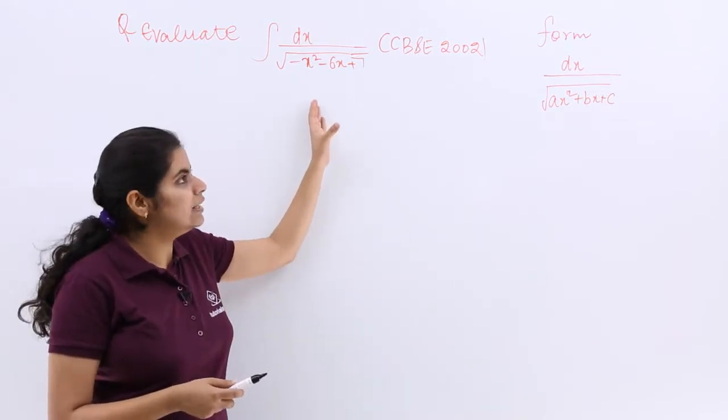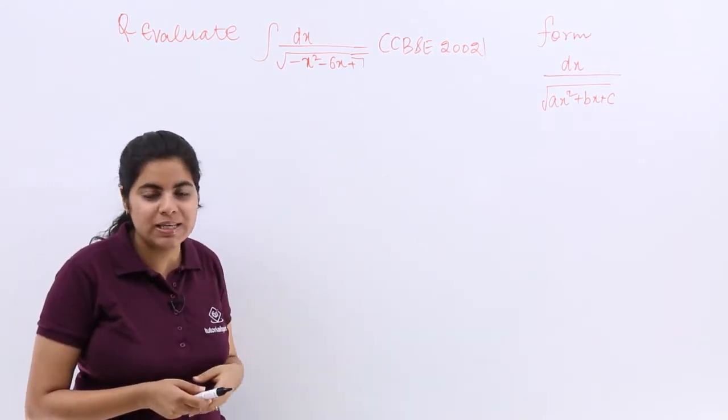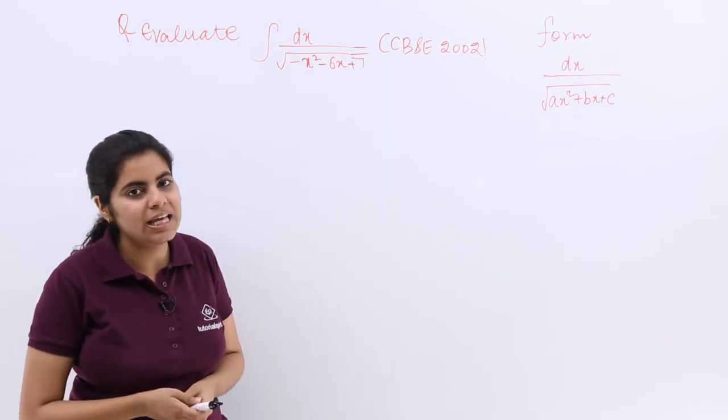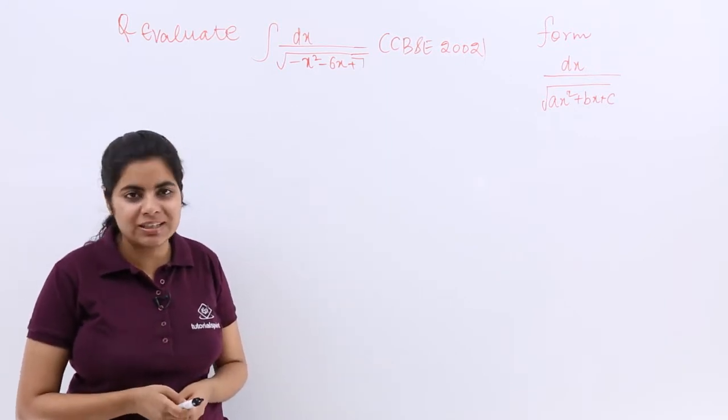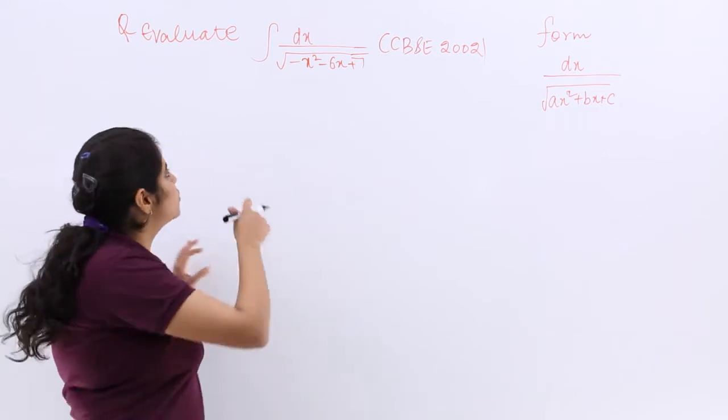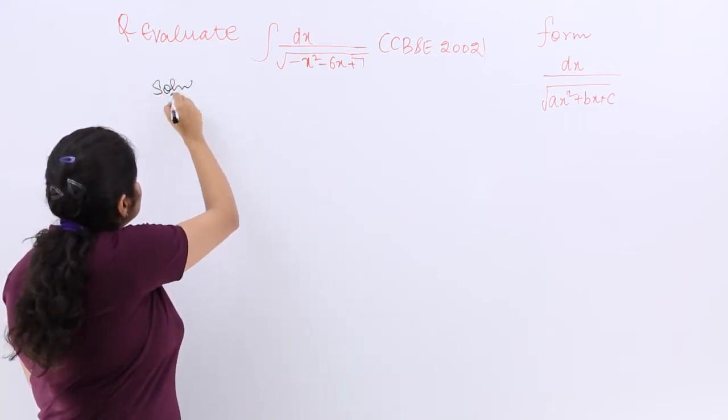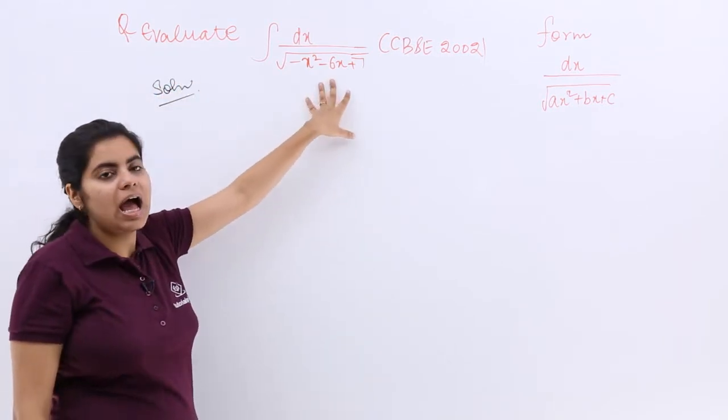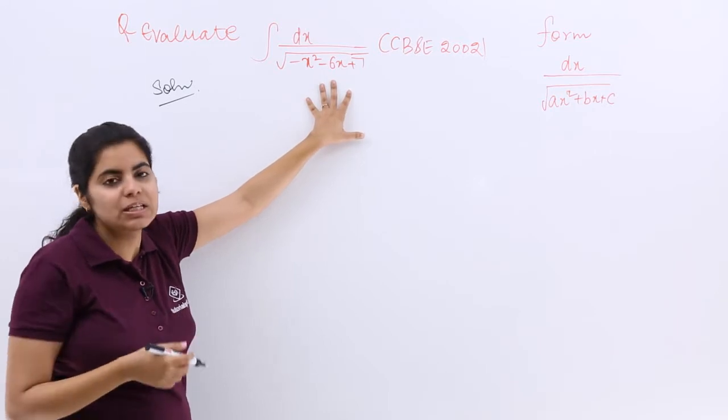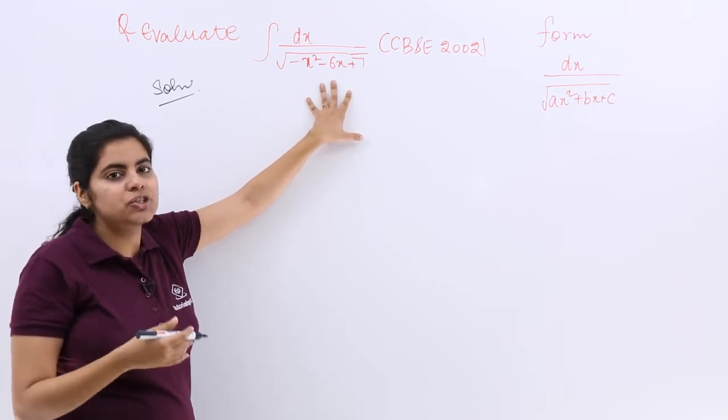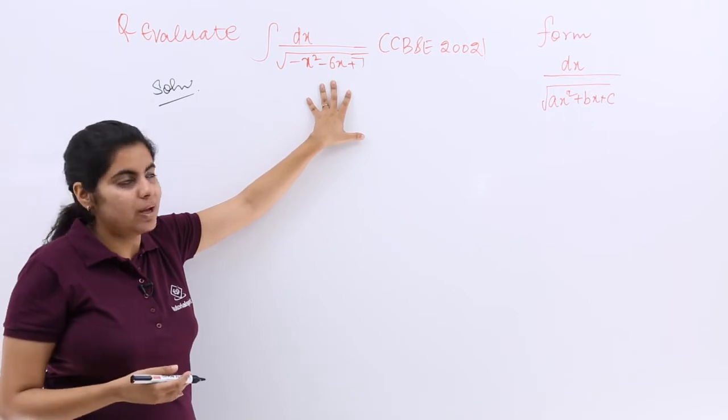So I have a question here. Let's understand what to do in such cases with the help of the question only - CBSE previous year question year 2002. I write solution. Now see, again it is nothing but having the same steps as the previous format: making the coefficient of x square as unity and then completion of square.